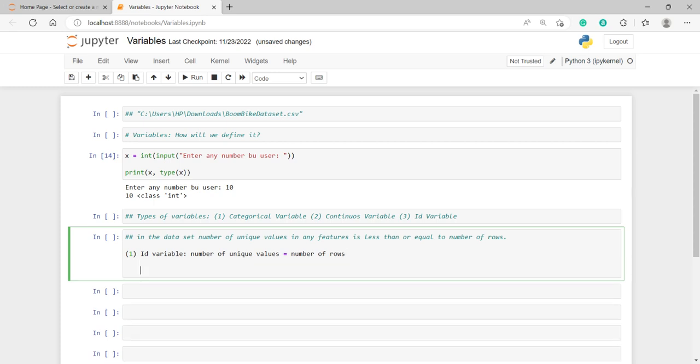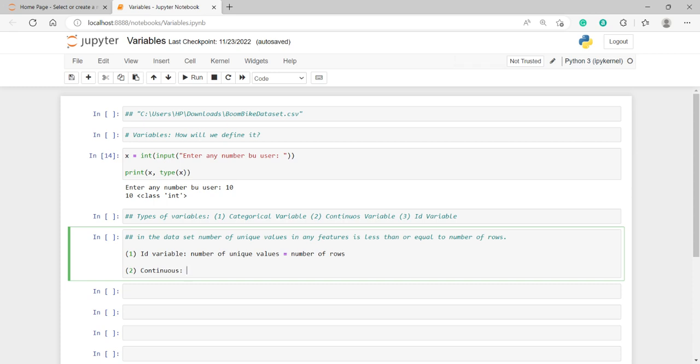And if we talk about a continuous variable, a continuous variable is also known as a numerical variable.